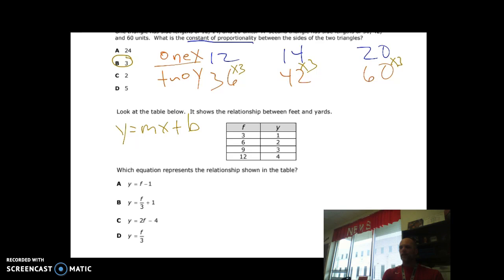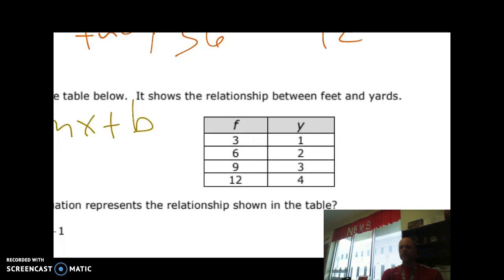Even though it's an f, it's not an x. How's y changing? Plus 2? That's plus 1. Yeah, plus 1. Plus 1, right? Plus 1. So if we went the other way, what do we have to do? No, the other way. If we went the other way, it'd be take away 1, yeah. Okay, and then the f, what's happening there? How's it changing? Plus 3. Yeah, plus 3.